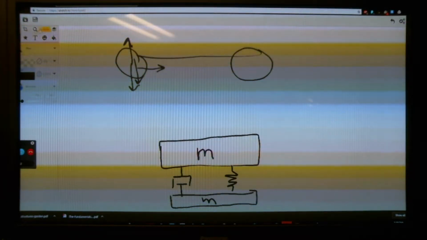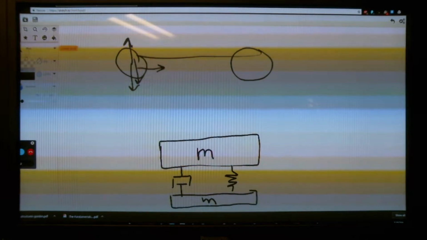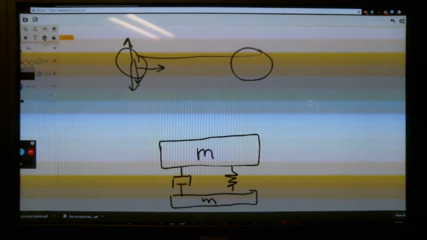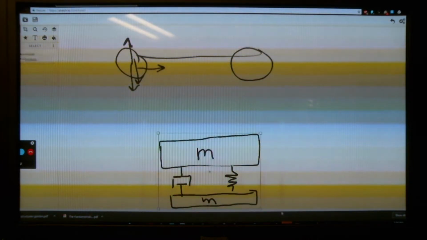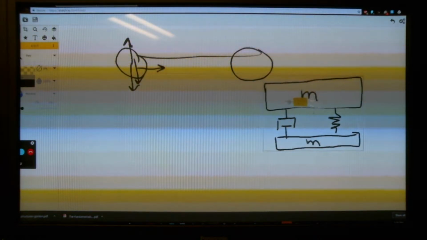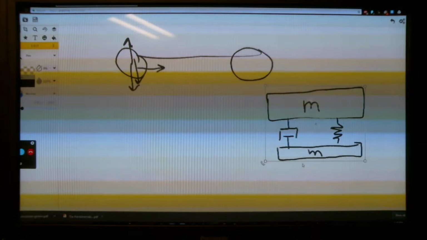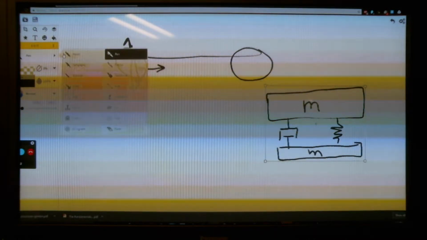Let's see. I'm going to draw that over here.